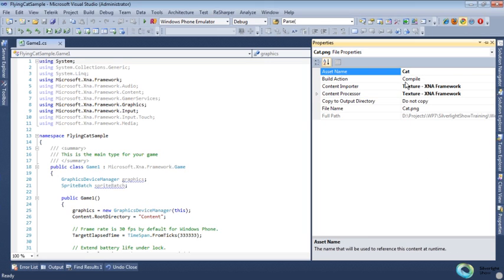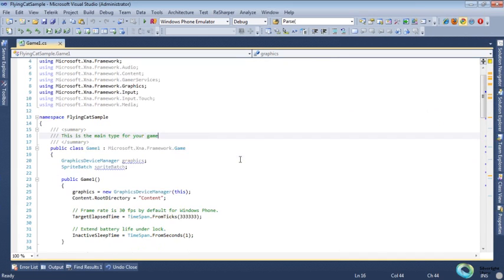Another important detail here is that each file in the content project has an asset name. By default, it simply takes the file name without the file extension, and this asset name is what you need when you want to access the fully processed asset in your game later.